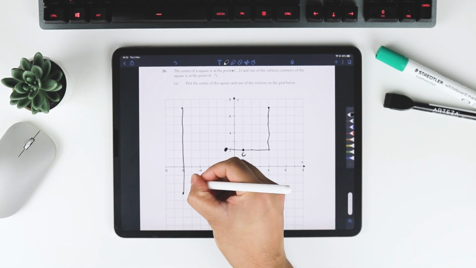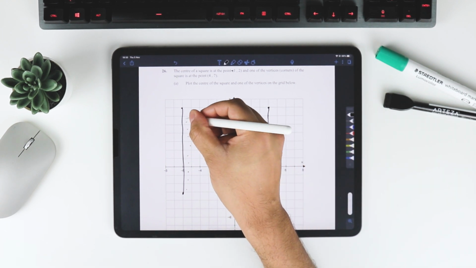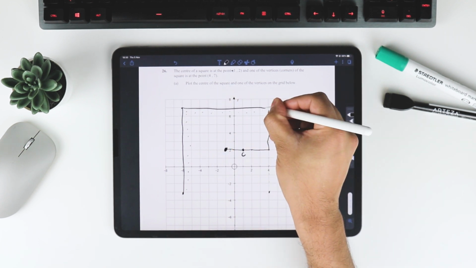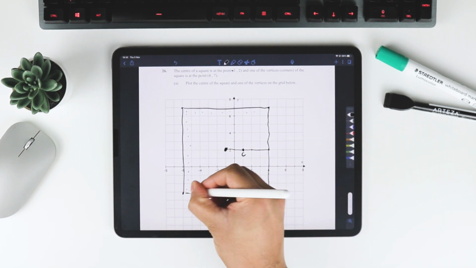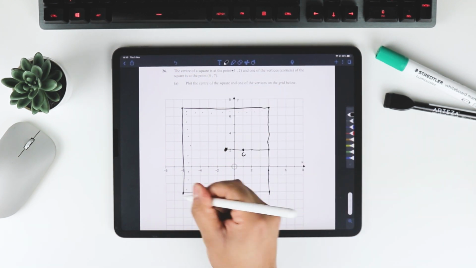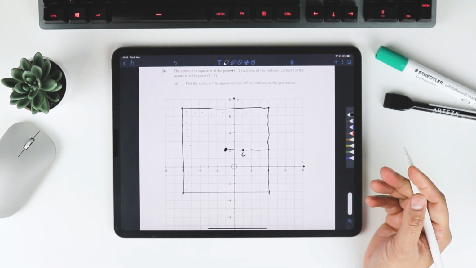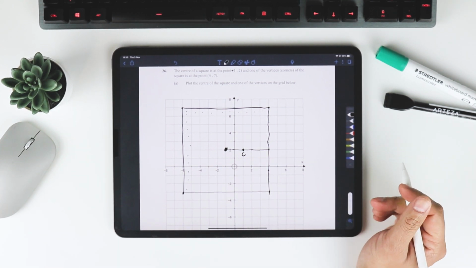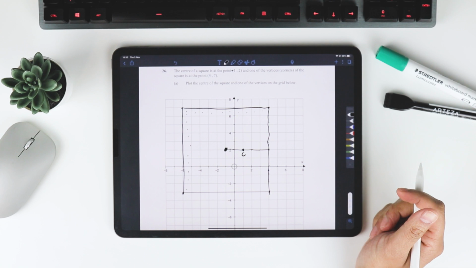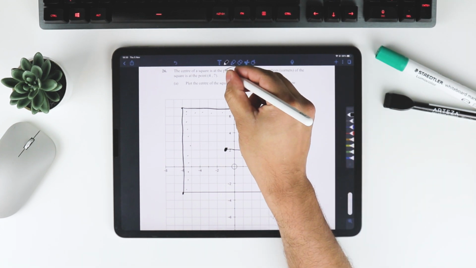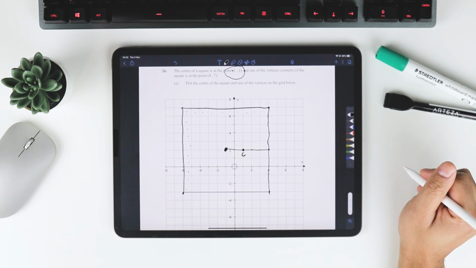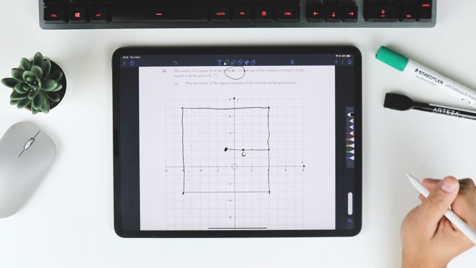Then you've got 1, 2, 3, 4, 5, 6, 7, 8, 9, 10, a 10 by 10. Now you've got a 10 by 10 square, and that would make a lot more sense. So just watch out for this one. If you're going through this with your children, and you think you're going crazy because there's something wrong, it's because there's actually a mistake in the question. It should be -1, 2 in terms of the coordinates, and not 1, 2.